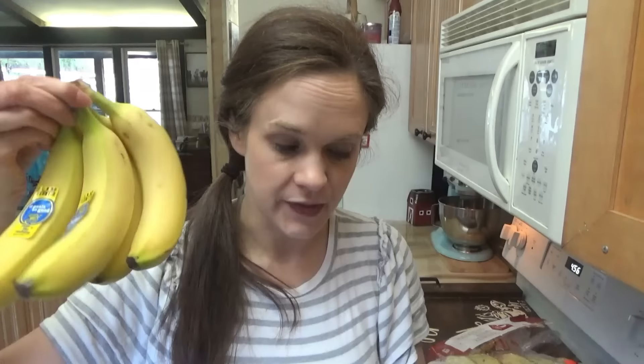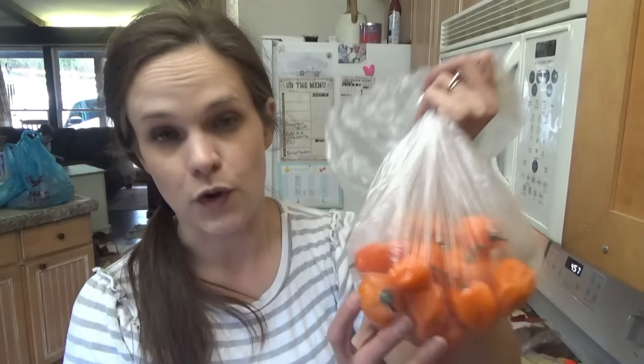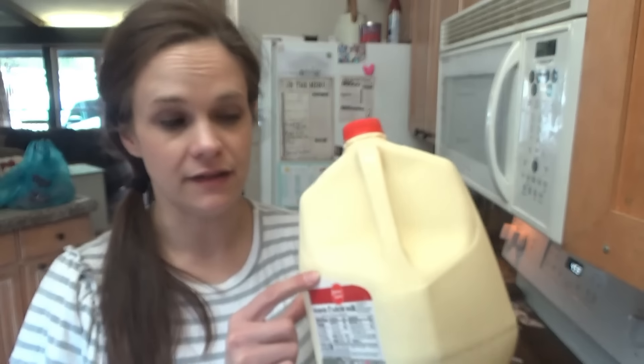I got this garlic toast. I got bananas from Ingles because Aldi bananas are either extremely green and you have to wait several days, or they're already turning brown. I got some tomatoes and habanero peppers - Walmart doesn't have these peppers, neither does Aldi, so I get them from Ingles. Of course we're going to be growing some more of these again this year. Just one gallon of milk from Ingles since I got some from Walmart earlier this week.